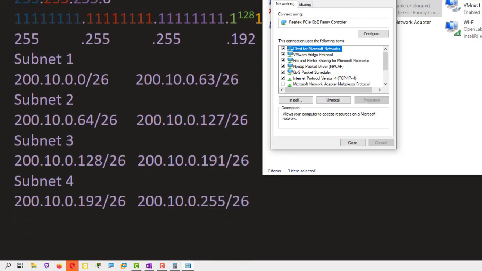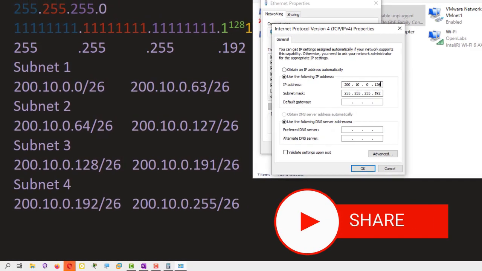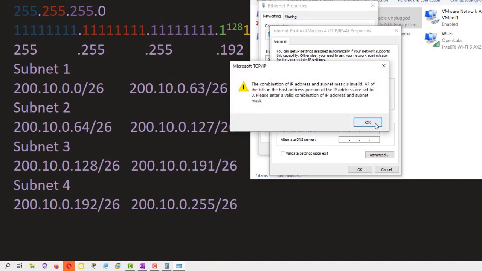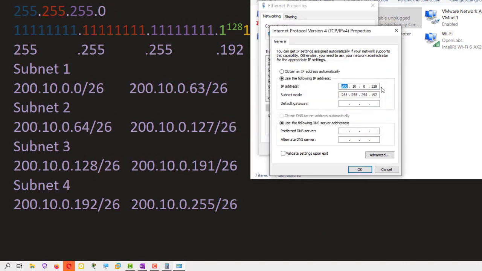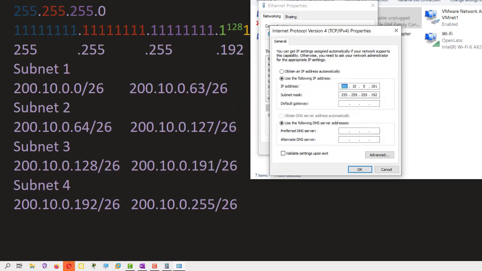Likewise, if I should try this one as well, the 128, it's not going to accept because that one too is a network. Good. So when I try 191 as well, see, same. Okay, so that means these are network, these are broadcast.